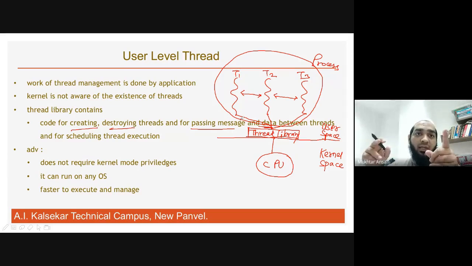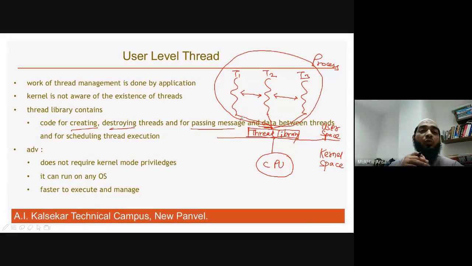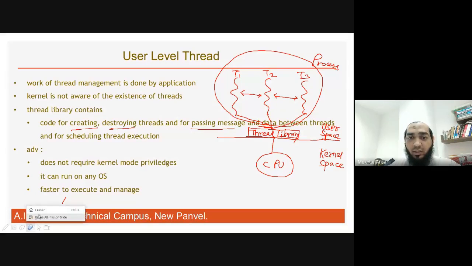So your process is creating it, and the process tells the thread library to manage all of them. So it is one and the same thing. If you look at the outer shell, your outer shell is your application program, the inner shell is your process, and the innermost shell is your thread. Okay, so you have multiple threads in the process. So this is what we call the user level thread. I think all the things are getting recorded, so I can erase all of this.